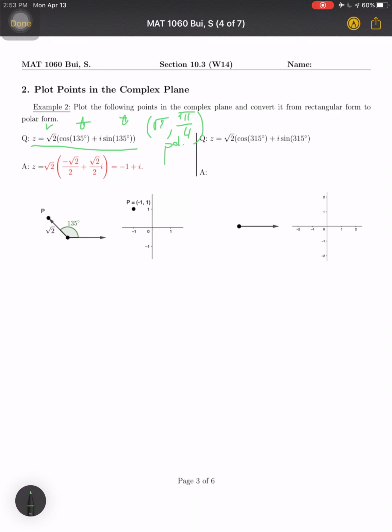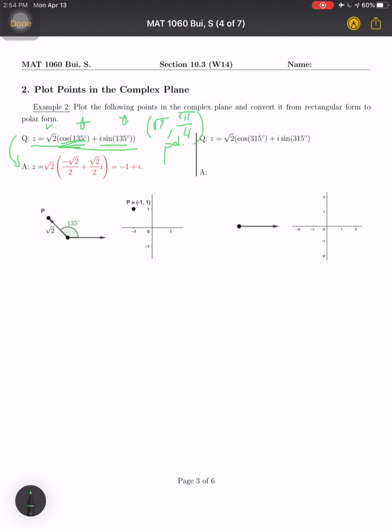So number 2 is actually the easy part compared to number 1 in here, because all you have to do is evaluate the cosine value and the sine value of theta. And if you guys remember, I didn't give you a unit circle, and I'm expecting you to know how to compute the cosine and sine value, or any trig values of any angle, using the reference angle. So I still hope that you guys remember the reference angle.